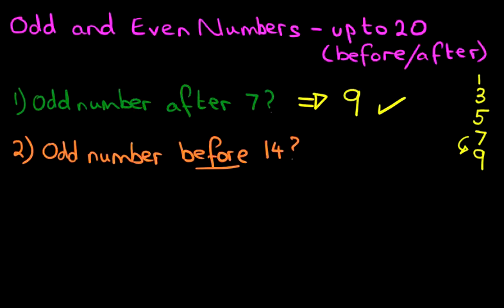Now we know that these are all the odd numbers here, and these are the units. It doesn't matter what the tens are. Any number ending in a 1, 3, 5, 7 or 9 is an odd number. So let's have a look at our question here.